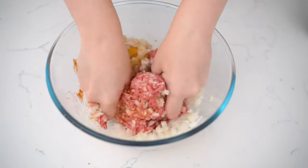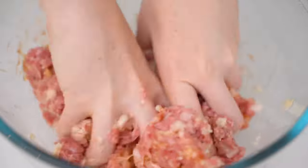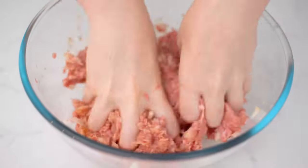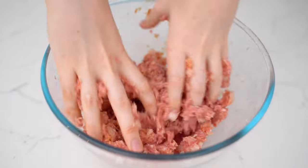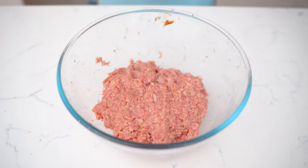You can also put this in a standing mixer with a paddle attachment, but there's something about using your hands that just gives it a nice homemade feel. And also, I find they come out a bit more tender using my hands. Now that our meatball mixture has formed, we're just going to let this sit for about 5 to 10 minutes to let the flavors mix through.